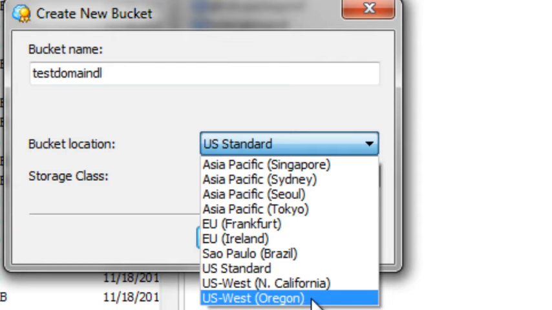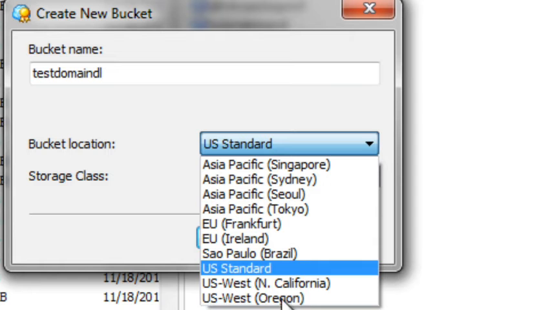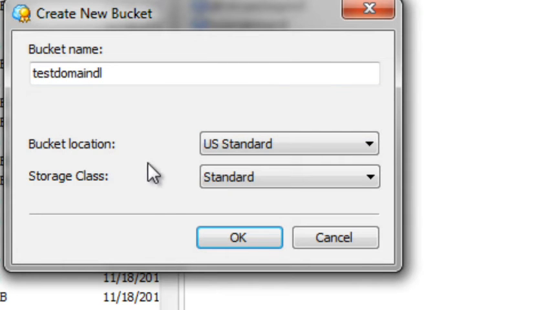Instead, I recommend that you choose a bucket that is closer to the majority of your audience. So yes, if you're in the US and most of your audience is within the US, then choose that bucket. If you're in Sydney, Australia, but most of your audience is within the US, then I recommend choosing the US. Now, the next thing, it's going to ask you for storage class, but I would leave it at standard and I'll click OK.